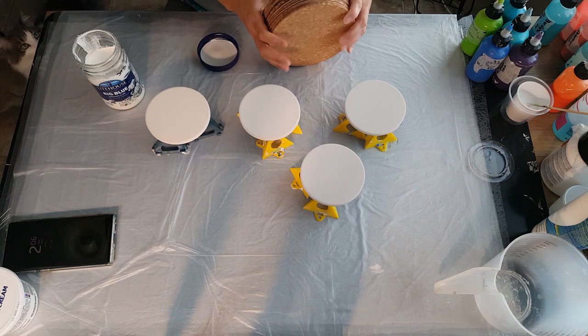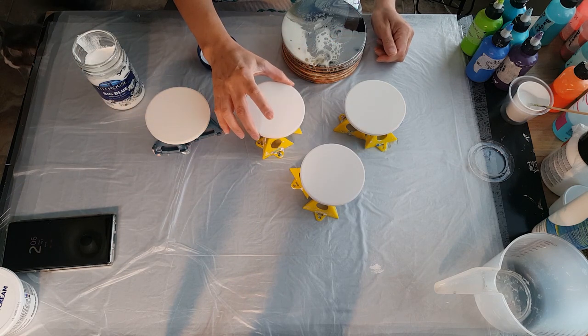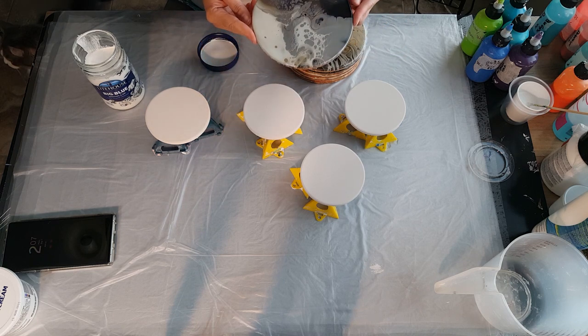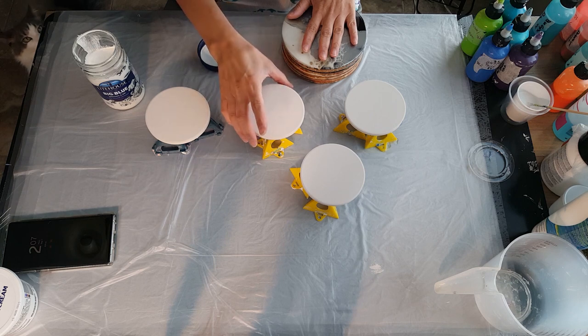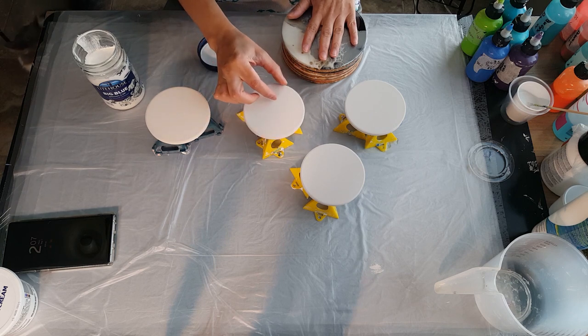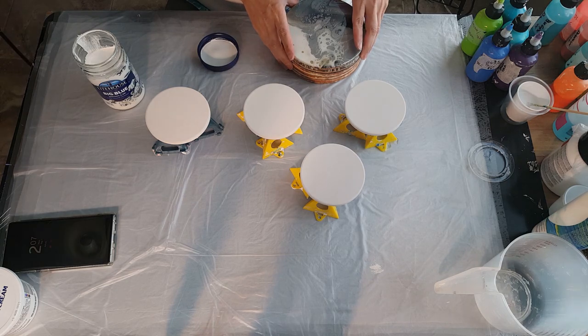I'm doing some coasters, and these are just little bitty coasters. When I ordered these, I thought they were larger. I mean, these are like 5 inch. I thought these were like at least 4 inch, but they're not. They're like 3 inch. No.